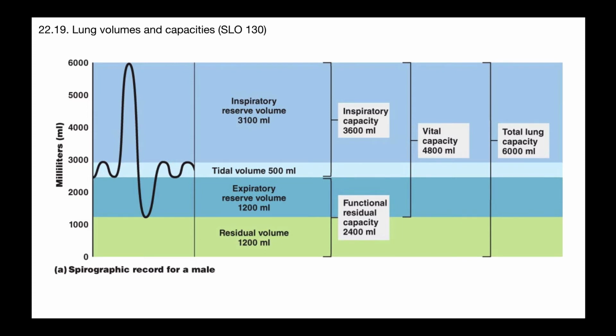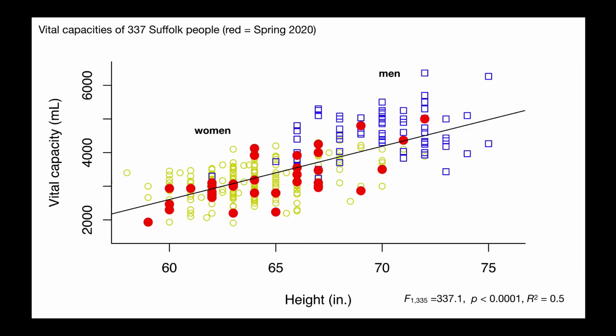While we're talking about this, this is my accumulation of data of vital capacities over the last few years. So we have men in blue and the women in gold, and the representatives from our class are shown in the red dots, obviously. We see a pretty tight relationship between a person's height and their vital capacity. For the stats nerds, I put the statistics down there at the bottom. There's a lot of spread around there. So oftentimes what's interesting to us is how far above or below the line a person is.